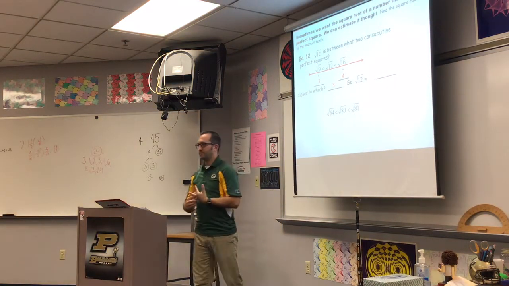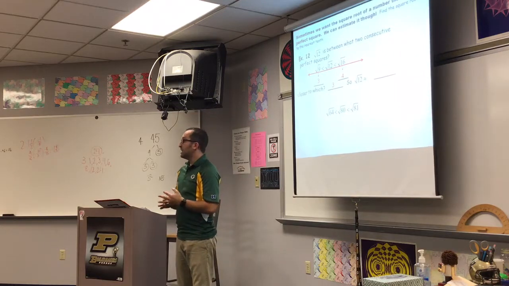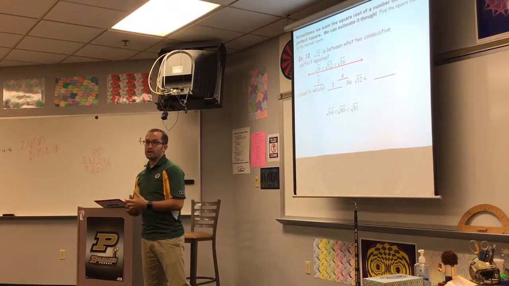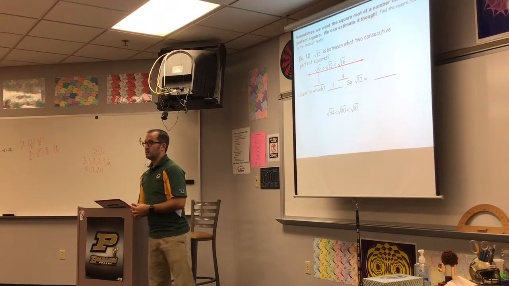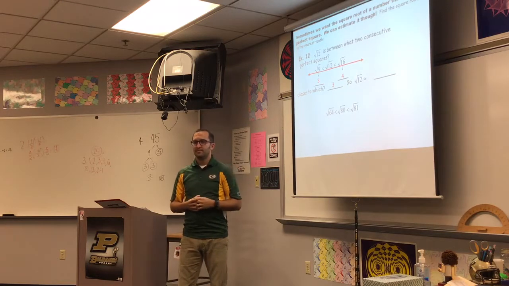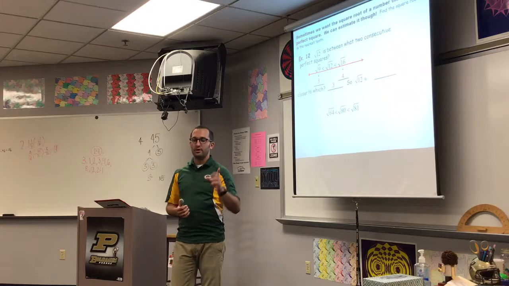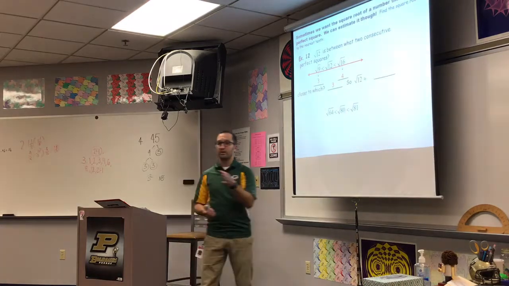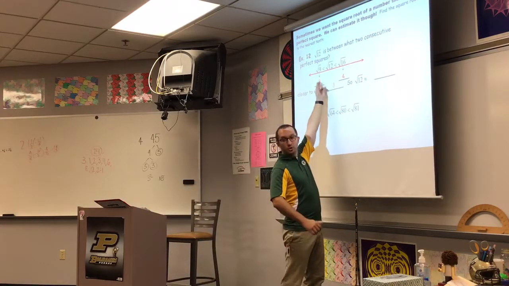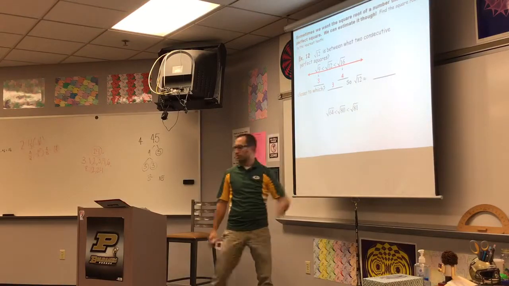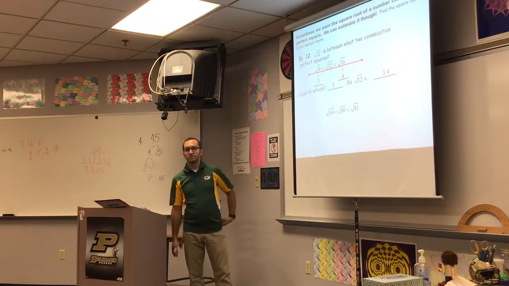I thought like 3.6. 3.6? 3.5 would also be wrong. Why? Because it's not exactly in the middle. Exactly. Rarely are we going to put one that's in the middle. It's closer to 3, so we need to estimate closer to 3. So I'd say 3.4 is a good estimate.